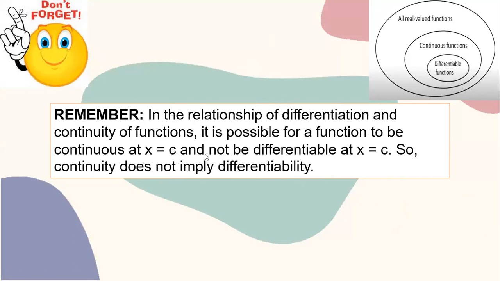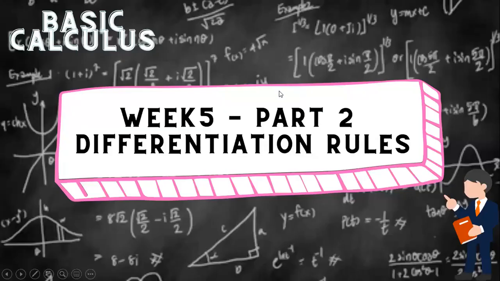But differentiability always implies continuity. Okay? So, kapag tinest nyo yung differentiability niya tapos differentiable yung function, automatic again, continuous siya. Okay? So, kung nakikita natin dito sa diagram natin, nakapaloob si differentiable function sa continuous functions. Okay? So, all differentiable functions are continuous functions, but not all continuous functions are differentiable functions. That's it for differentiability and continuity of functions.